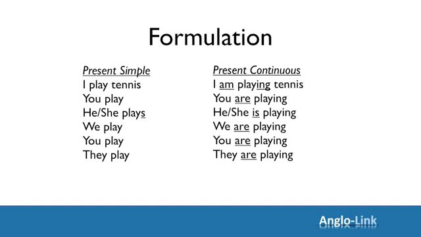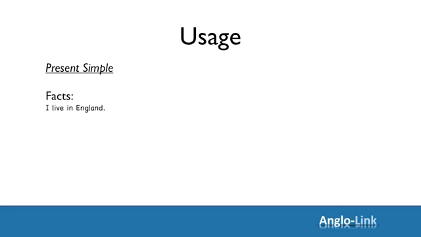When do we use present simple and when do we use present continuous? So, present simple is used to indicate facts and habits, things that are always true. General facts. For example, I live in England. And you? Where do you live? I like ice cream. And you? What do you like? It rains a lot here. And where you are? Does it rain a lot?